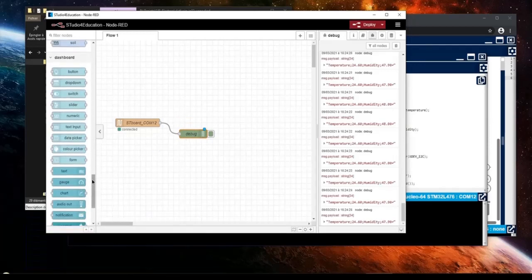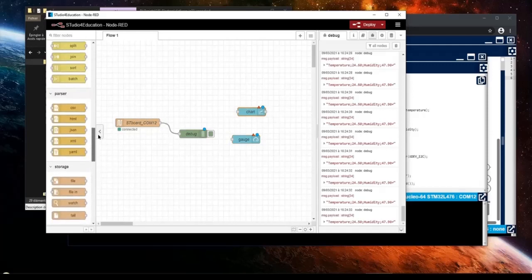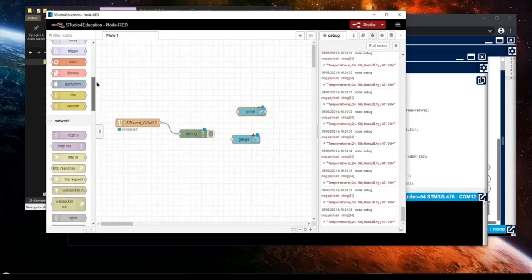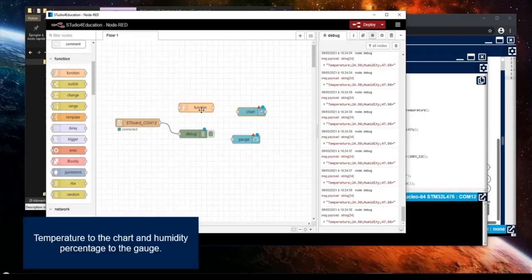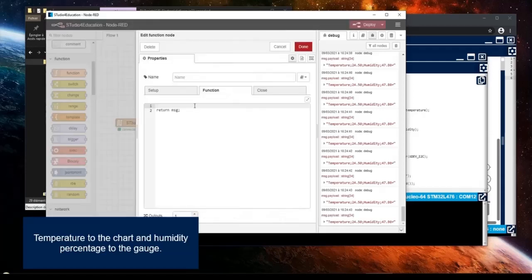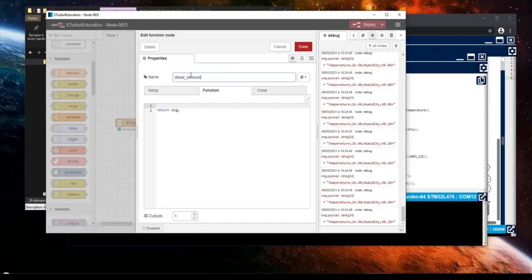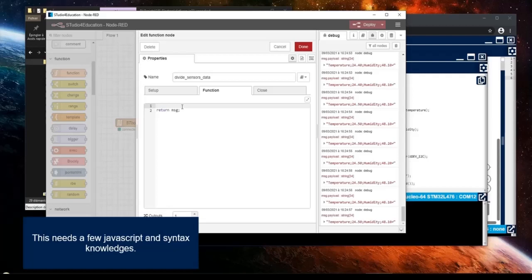Node-RED is a very flexible programming language with a lot of nodes to transform information and use it. So now I'll try to split the information from the serial port into one specific to temperatures, and then send it to a specific visualization graph, and then split the humidity information that will be sent to another graph, and then we will try to create a total dashboard.